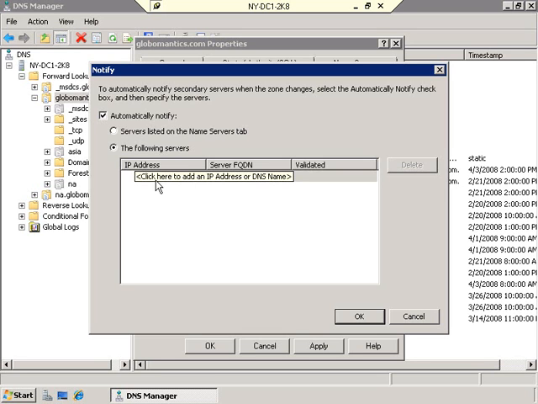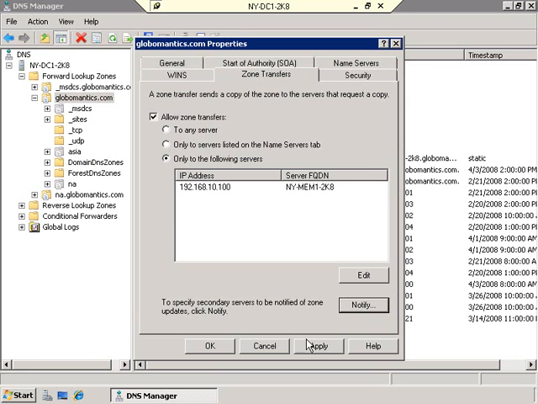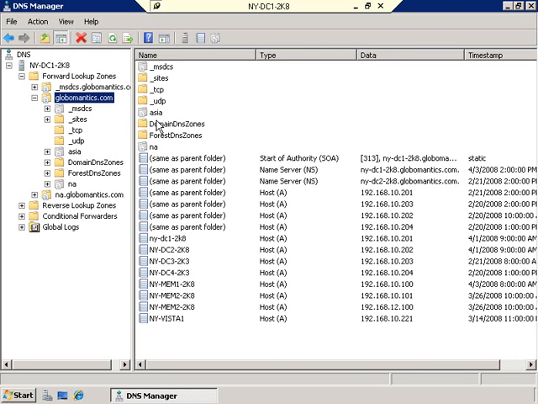Now, what is the purpose behind this? Well, the purpose is so that basically the moment a change is made on a master DNS server, it could go ahead and let the secondaries know about it. Otherwise, there's a time mechanism where secondaries would go in and check in every once in a while. And in that instance, you run the risk that sometimes several minutes can go by before updates are made. So this is a way to speed up the process of notifying a secondary server. So that's pretty much how zone transfers work in DNS and Server 2008.